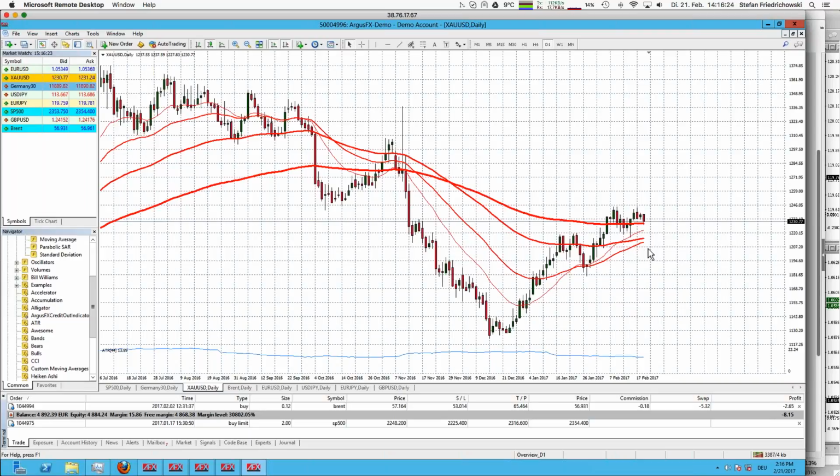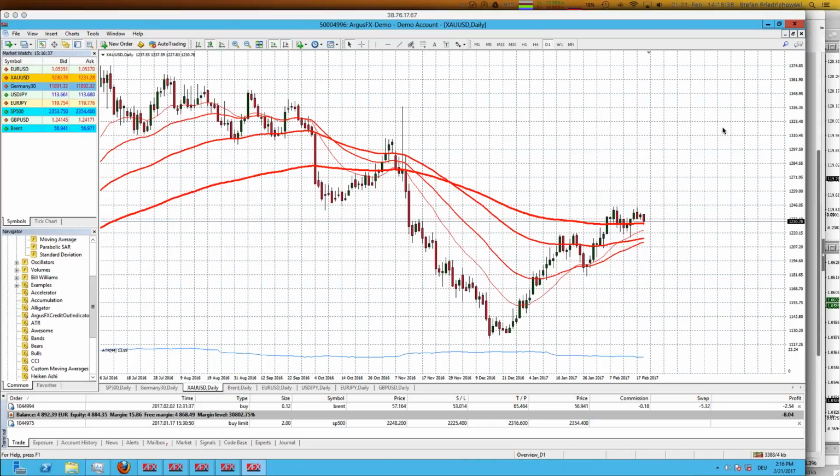And since the constriction is quite well, we don't need any pending order. So we can enter a trade here, simply market. So let me check where the price is, because we need to calculate our risk. So price actually is at 1230.78 right now. It will move a little bit up and down now.